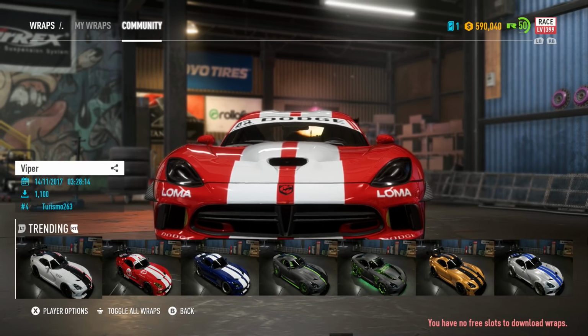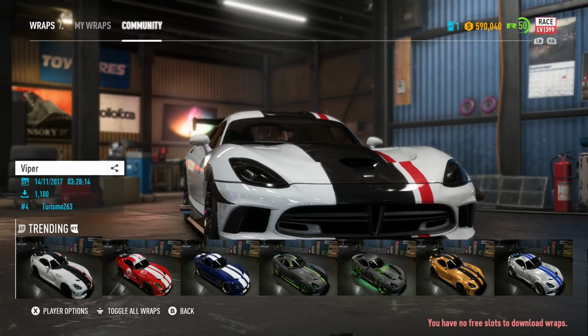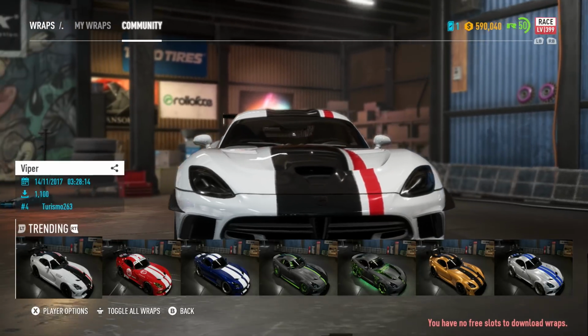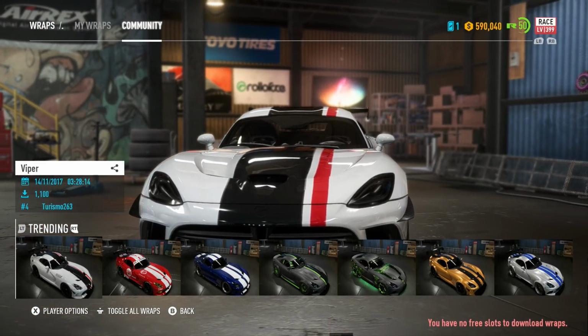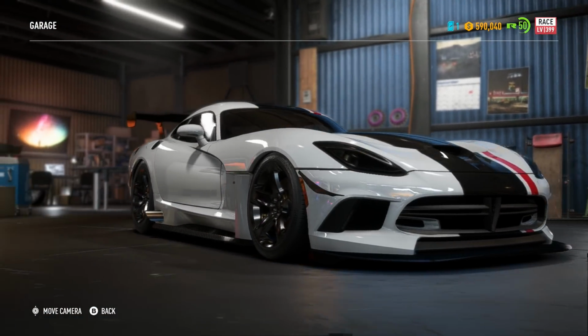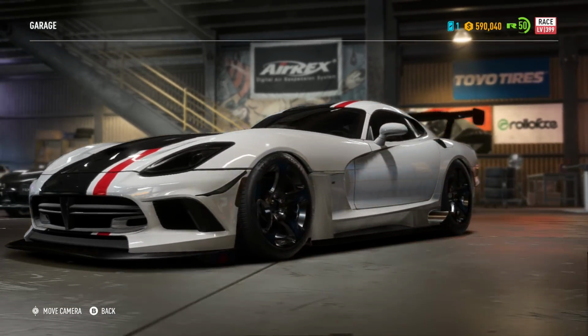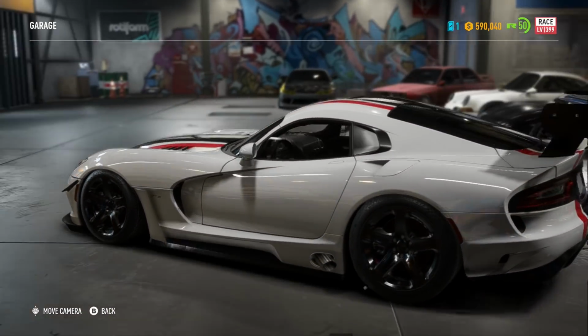The same, obviously, with the blue one, and then has black wheels. Yeah, I think we're gonna go with this ACR design. I kind of like this. Turismo 263, nice little design here. And I think that's pretty much it for this Viper. I think we're pretty much finished with it. It looks good, in my opinion anyway. It looks pretty damn good.